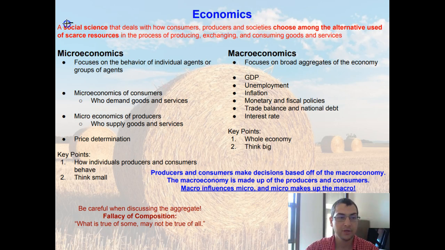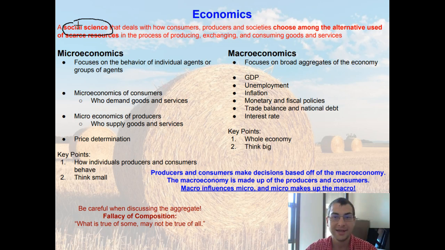Whenever we talk about it being a social science, we use that term because it's looking at human behavior. How are humans interacting? How are societies acting? If you compare that to other types of sciences such as biology and chemistry, those sciences develop laws, and those laws hold true 100% of the time. Well, in economics, we actually use economic laws such as the law of supply and law of demand, which you'll learn later on, and those laws are based off of human interaction.